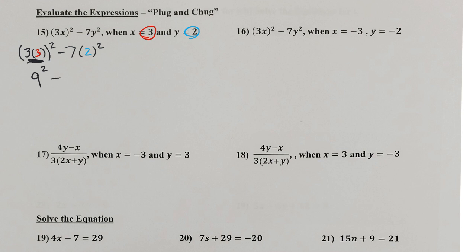And here you're going to do the exponent first. So you can't do 7 times 2. You have to do 2 squared because that's an exponent. Just because the 2 is in parentheses, the 7 doesn't matter. Only if the 7 was inside the parentheses with the 2. So it's minus 7, and then 2 squared is 4. Right. So I'm going to do the other exponent, 9 squared. So 9 times 9 is 81 minus 28. I'm going to end up with 53.